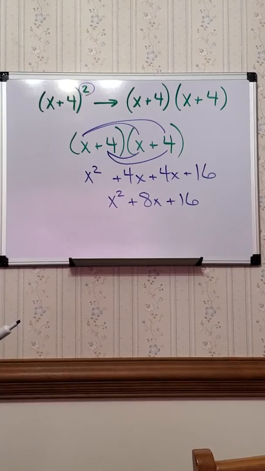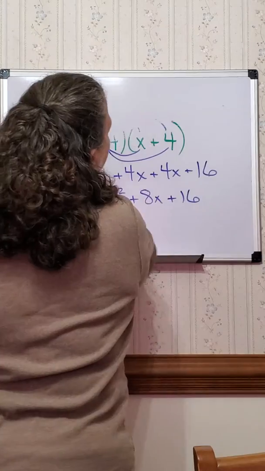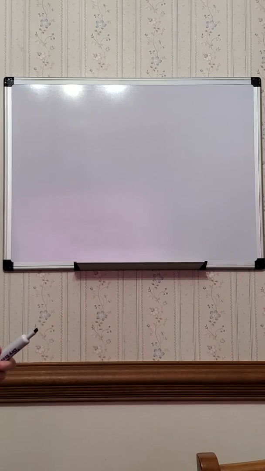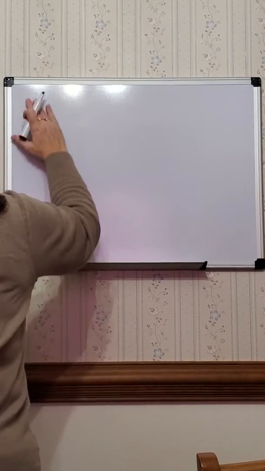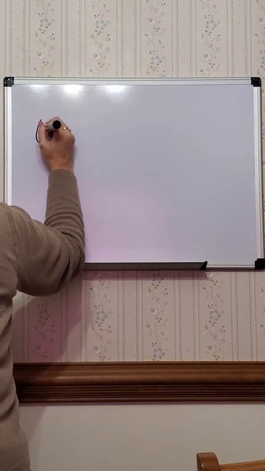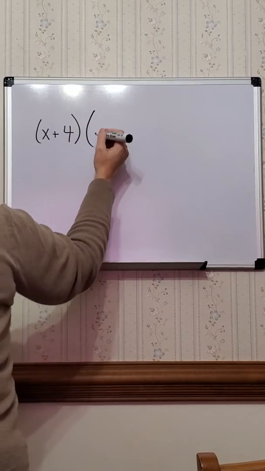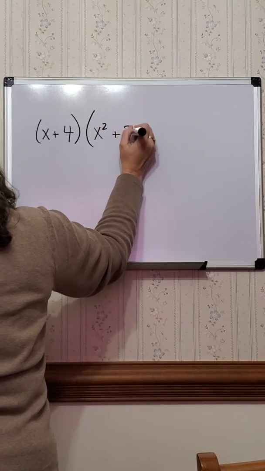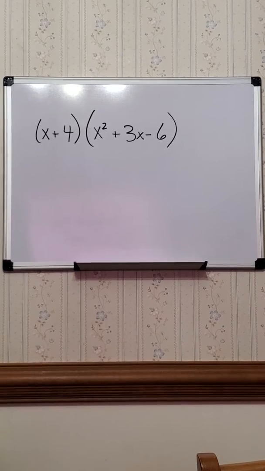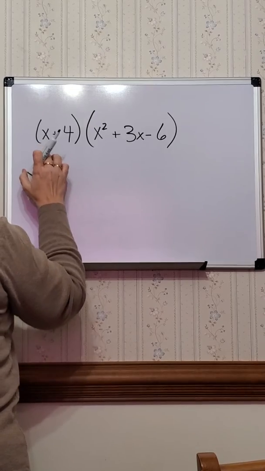All right, let's go ahead and skip down to number 19. 19 starts with a binomial times a trinomial. Now, this is the reason that I kind of like to teach, instead of teaching FOIL, teaching double distributive, because once you get here, you're actually using distributive, and there's no little phrase to kind of help you remember it. So we've got x plus 4 times x squared plus 3x minus 6. So in this case, we're going to do the same thing that we did there, but like I said, there's no little catchphrase to remember. We just have to distribute.